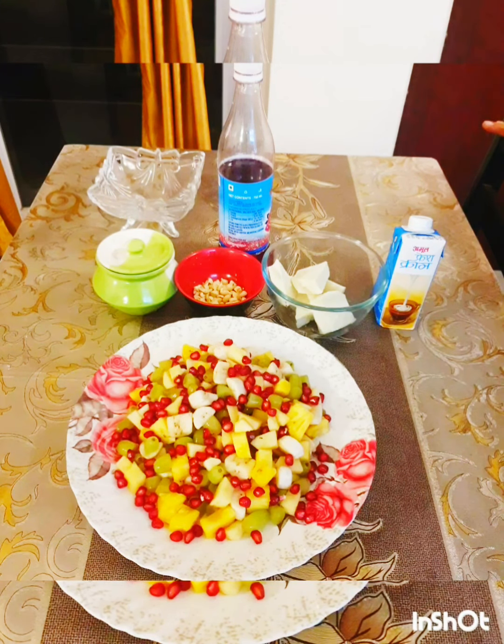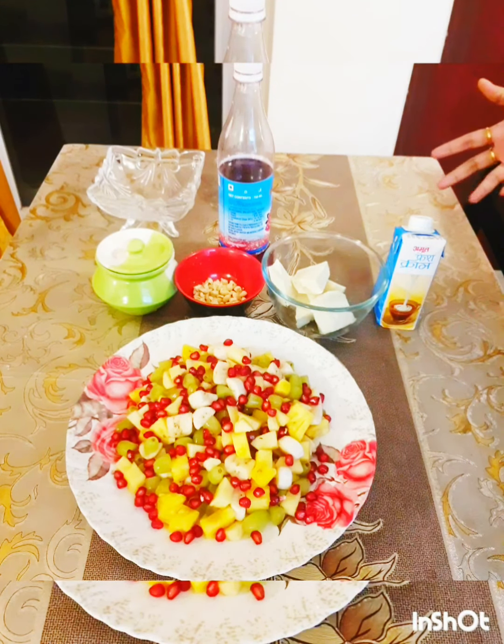Today I'm going to show you a healthy recipe. It's very difficult to make kids eat fruits, especially my son. My daughter thoroughly loves fruits — any food she would just love to go ahead and try. We call her 'juicer' at home, but my son is quite the opposite. To make him eat fruits is a big challenge. So I thought, might as well come up with a very quick and easy recipe to make him eat some fruits, and I need to entice him with all these ingredients as well.